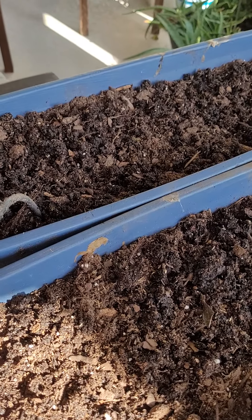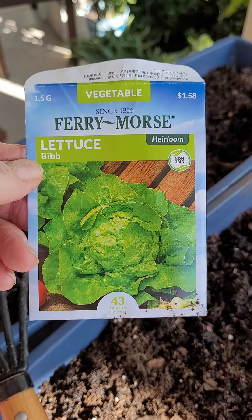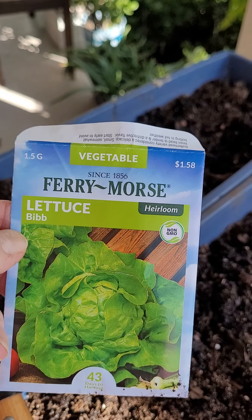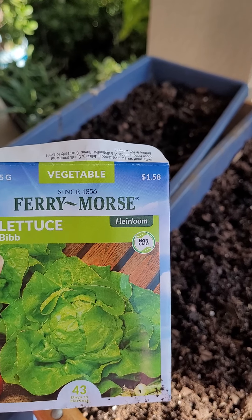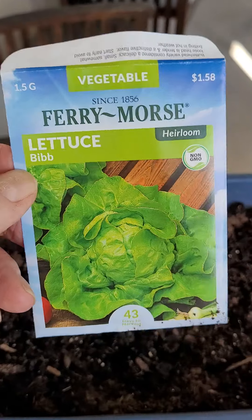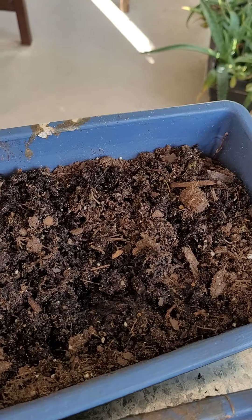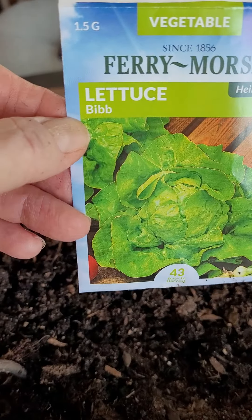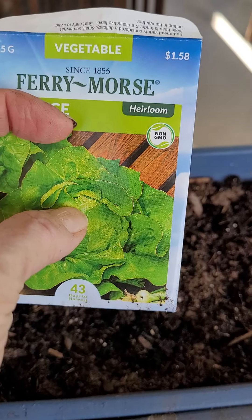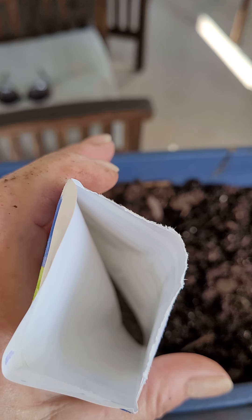My other one that I wanted to plant — this is also an heirloom. It says just days until harvest. It doesn't say it's for a container, but I'm going to give it a shot. Where I broadcast the other one over here, this one I actually did in just two separate lines because it's a bibb lettuce, and I think it's going to need that room to kind of form a head. You can see it's all the same kind of seed and it's a black seed.